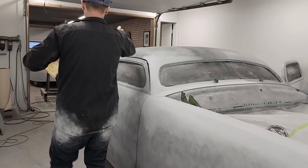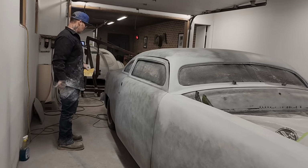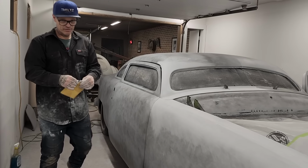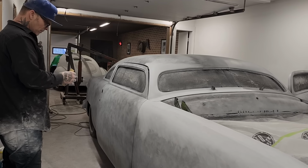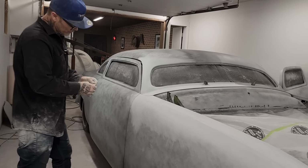Once we get it all sanded off at 400, everything, we'll peel the paper off. We'll try to get it outside and blow it off really good. Then this room air area has to be cleaned. You can imagine what that process is going to be like. A couple of cars are going to have to be moved.